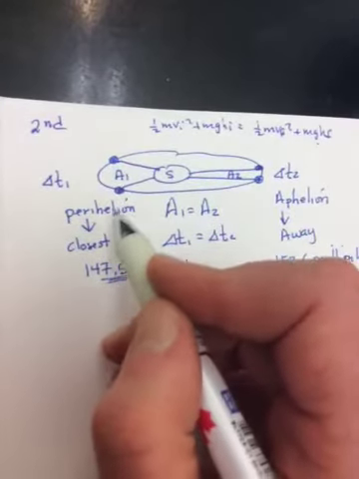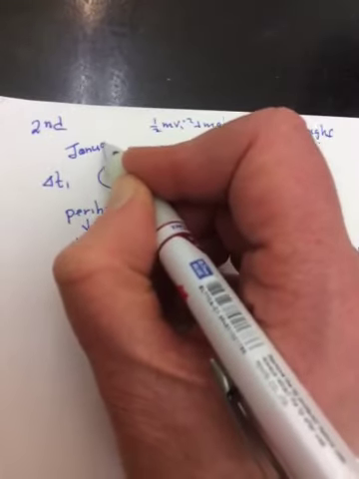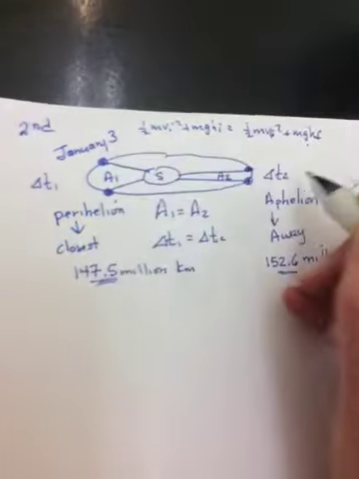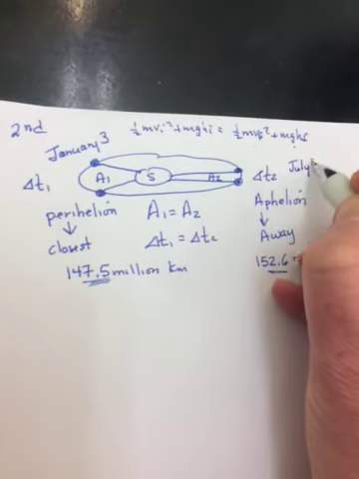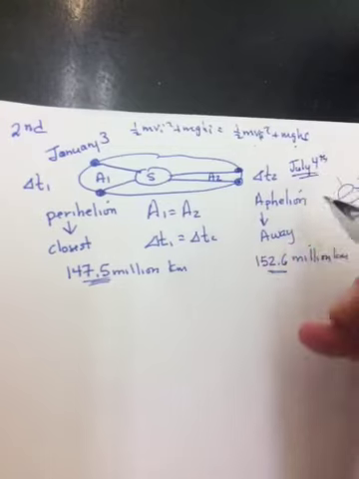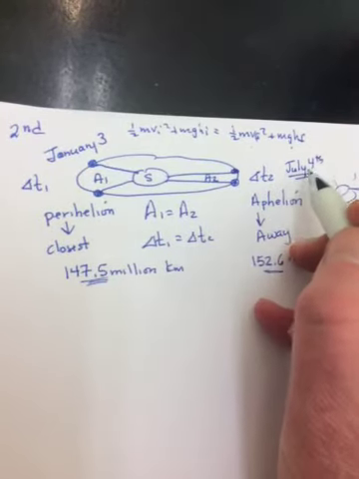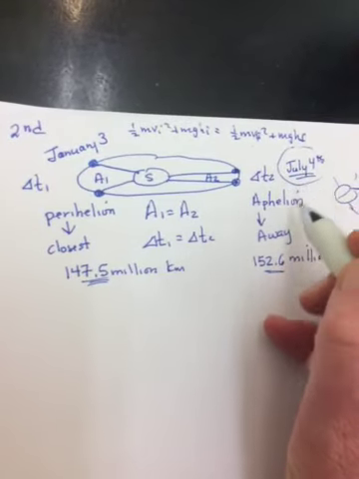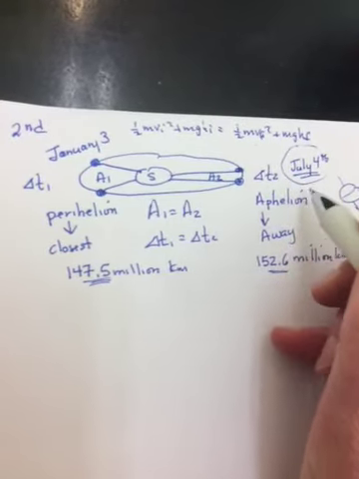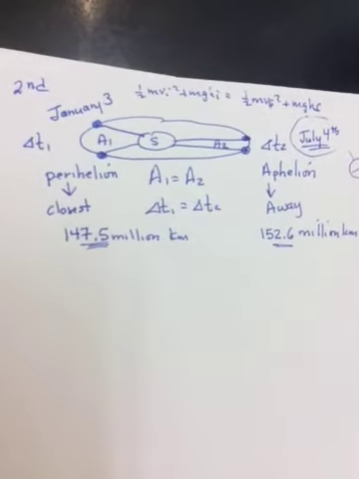So when are we at perihelion? We're actually at perihelion on January 3rd. And we're at aphelion on July 4th. And when I taught in New York, I used to say to my American students, see, even the sun wants to get as far away from you as possible on your national holiday. So just a way to help you remember it's July 4th. And again, I'll come back to the seasons in class.